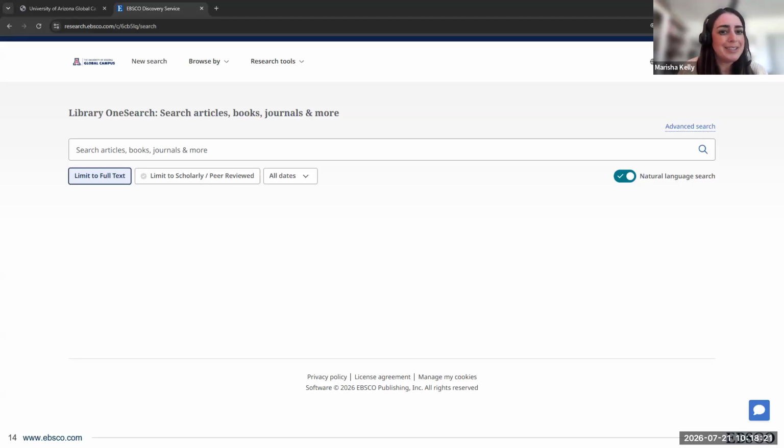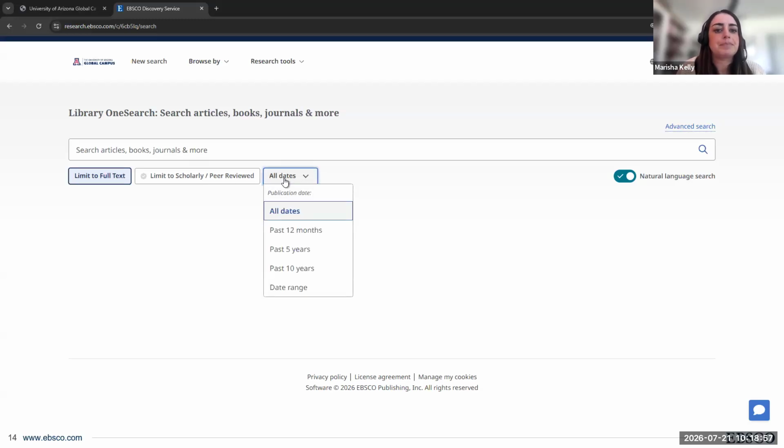Generally, when performing a search through Library OneSearch or starting at the library's homepage, Library OneSearch would direct to the results landing page. But as part of my initial tour, I'm going to start with the basic search landing page directly within the interface. Here, the basic search landing page includes a single search field. We do have what we call our quick filters for easy limiting to scholarly peer-reviewed journals. And then I can also limit to a particular time period or a specific date range as well.